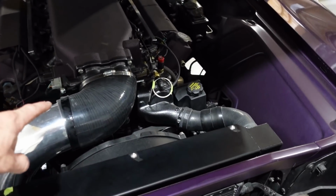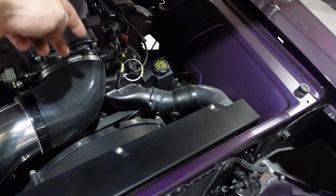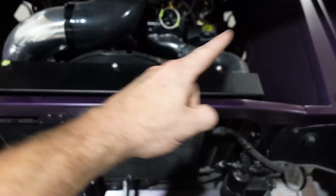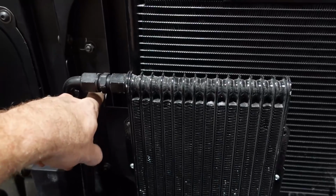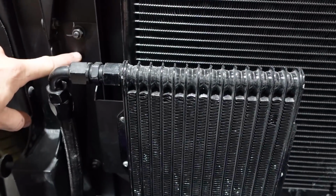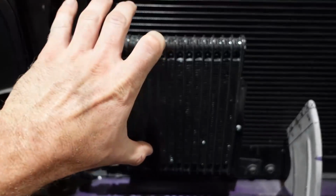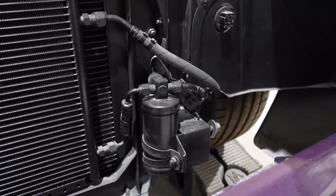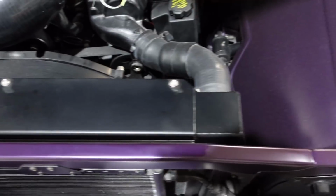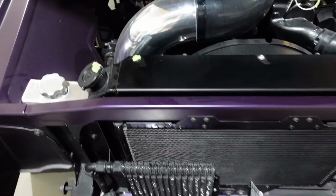Originally the plan was to come off of this, dive straight down, split into two, and they were gonna come out of these areas over here in this little section. Big giant ovals that come out into round pipe and then go into an air cleaner. But the problem is that it just got so packed up with stuff. Radiator ended up being a hell of a lot bigger than originally planned, but it works. That is what it is.